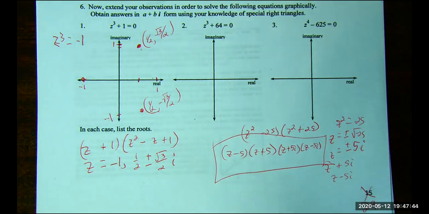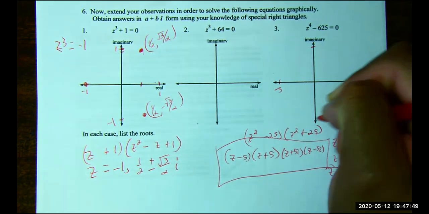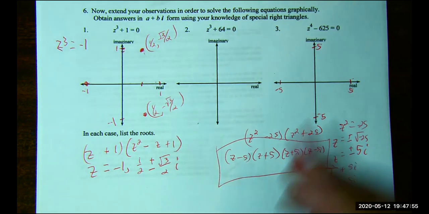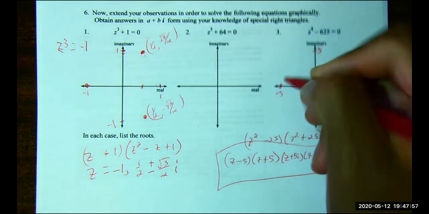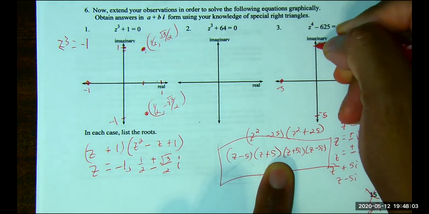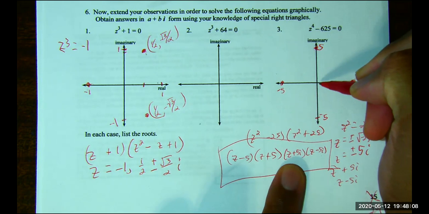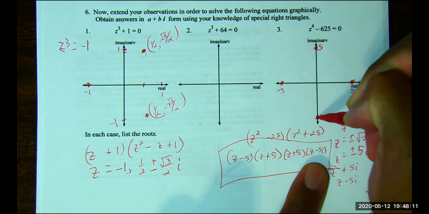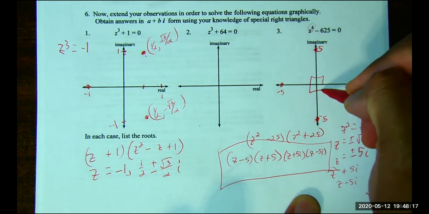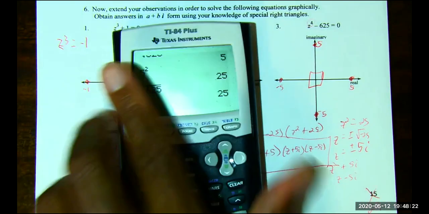And in this case, our radius is no longer 1, our radius is 5. So we're going to go out to 5, negative 5, because it's the radius of the circle. z equals positive 5, z equals negative 5 here. And then z equals positive 5i in the imaginary lane, and z equals negative 5i down here. We still divided the circle into fours. It's still 90 degrees between each of them. The only thing is you just have to make sure. So 64, I bet you, is a perfect cube.